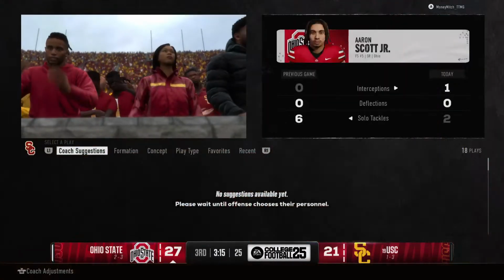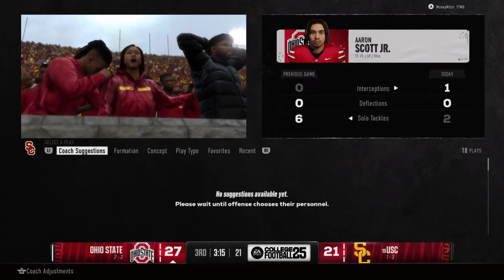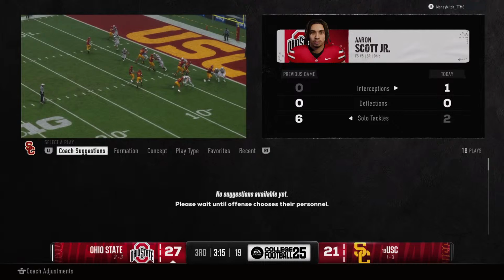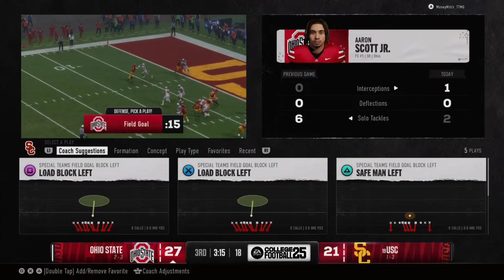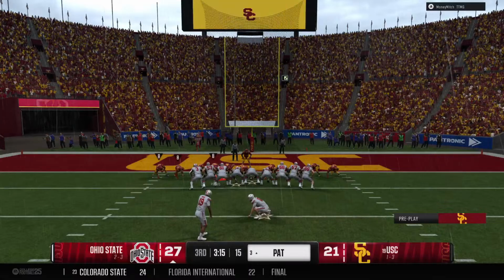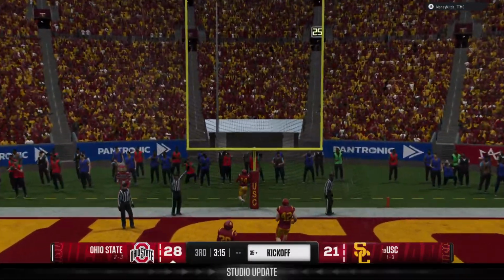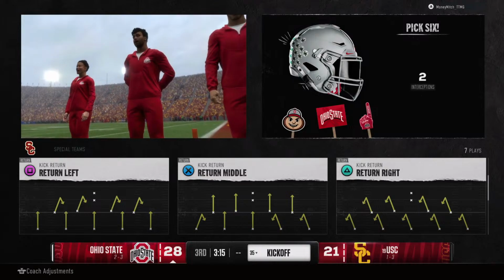And how about the defender? Exactly what you're supposed to do. Breaks on the football, makes the interception. Everybody on defense, we turn to offense. Go lay some blocks so my guy can get it and take it back to the house. And the extra point makes it a 28-21 score.